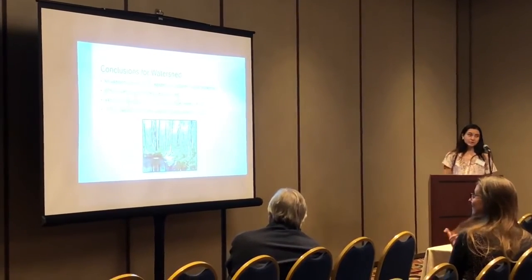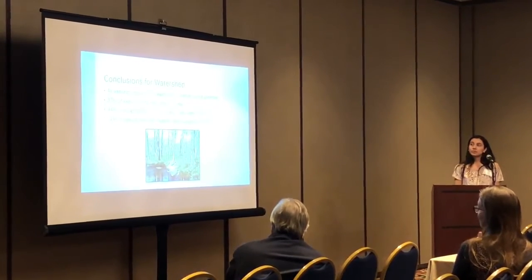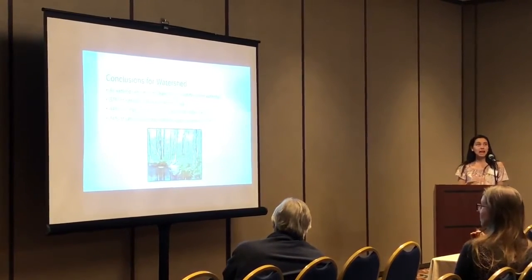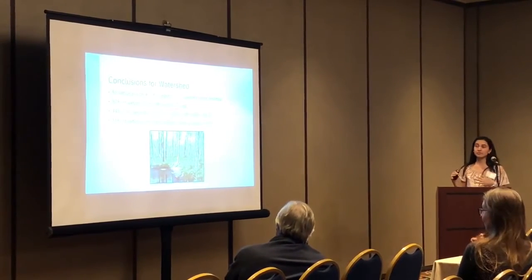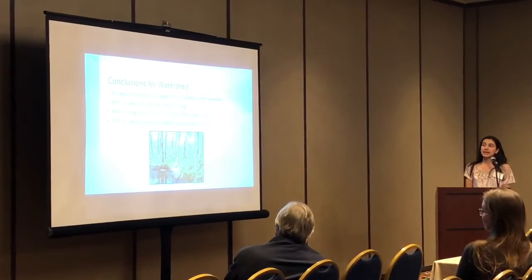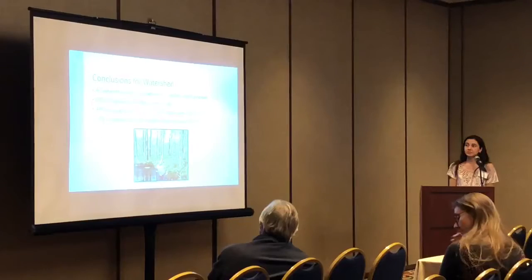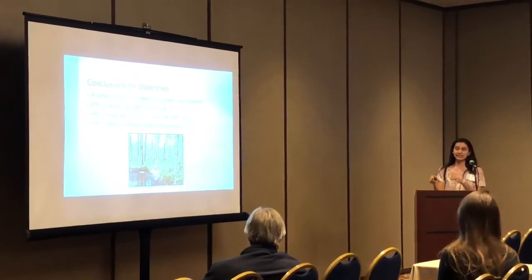So overall, just some conclusions for the overall Mianus River watershed. All the wetlands had above 0.5 for vegetation and wildlife habitat potential, so that shows that they're in good condition. But then I wanted to see which ones were in the best condition, and that would be if they had a score above 0.75. 82% had ideal health for vegetation, 44% had a high ability to clean and filter water, and 31% had ideal wildlife habitat potential. This is again a score above 0.75 after putting the data into the computer model.